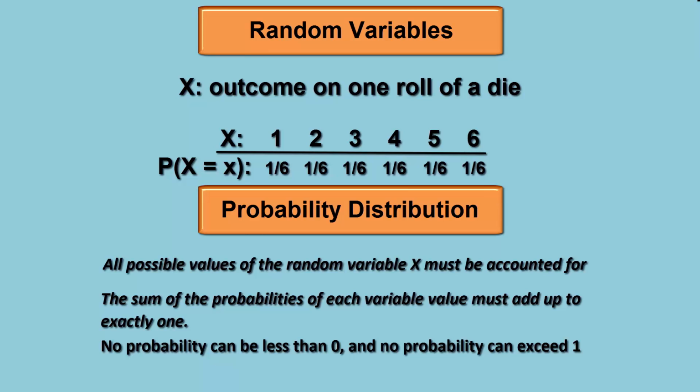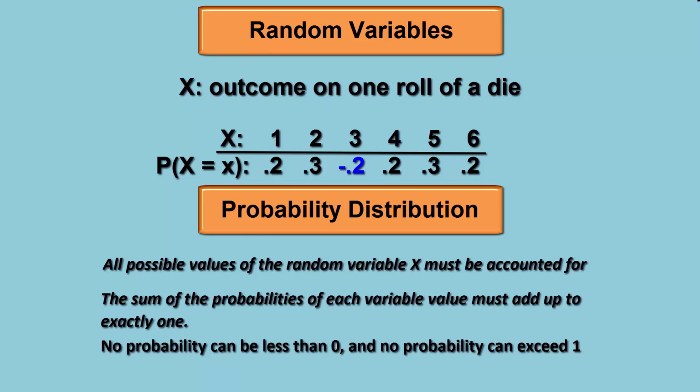Returning to our rolling a die once, we see that indeed it is a probability distribution because all 6 outcomes are accounted for, the 6 probabilities add up to 1, and there are no crazy probabilities less than 0 or greater than 1. In contrast, this 6-sided die would not represent a probability distribution, even though all values are accounted for and the sum of probabilities equals 1. It makes no sense to have a negative probability.